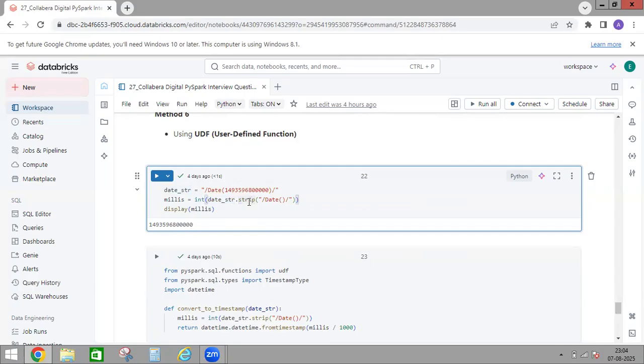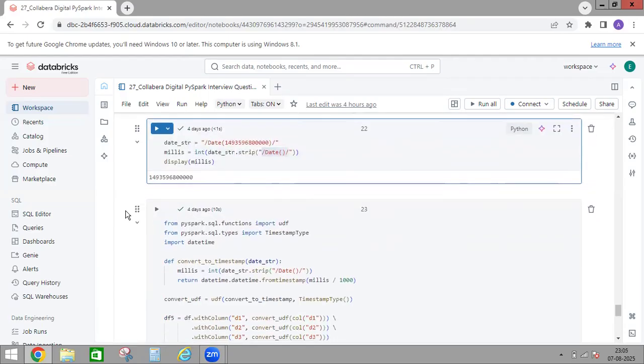Strip is a Python function. Inside it we need to define what we need to strip. From this record, I want to strip these unwanted characters. Finally it will strip whatever we defined here, and we'll get this number in integer format.